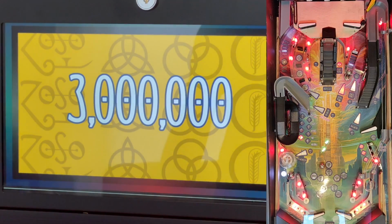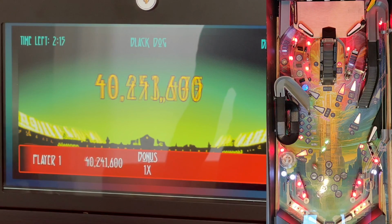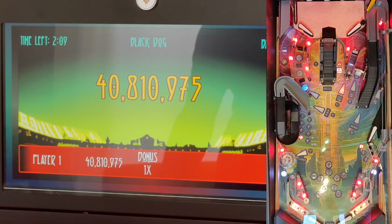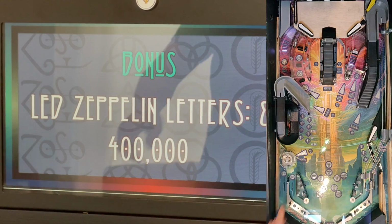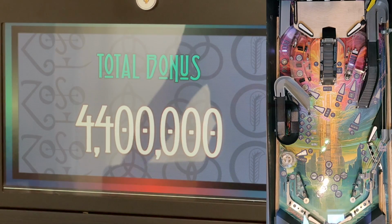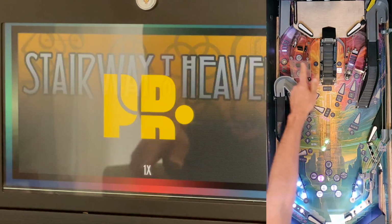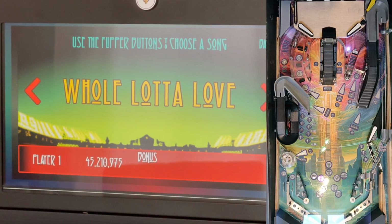Now I need to start holding on to balls. Well, that was Stairway Multi-Ball. Looks like there's a glitch. I think it said it was ready again at the end. That light was flashing, so I guess I still have a bug in that multi-ball. That's not good. There you go. So I was trying to, yeah, see, it still thinks multi-ball is ready, huh? Why? It says I still have 5 balls. So this ball device did not empty like it was supposed to.